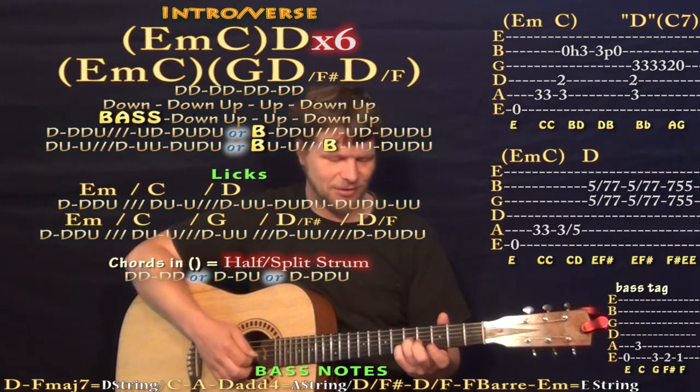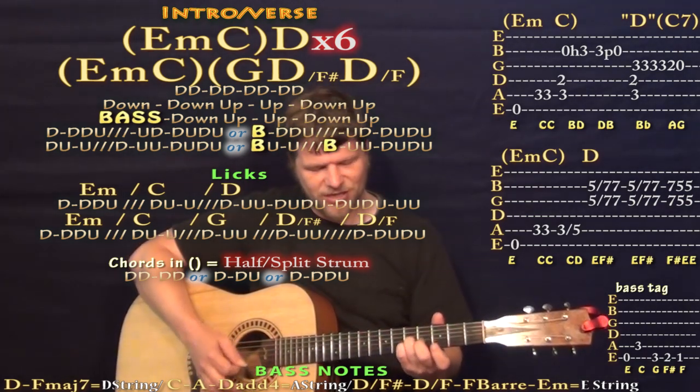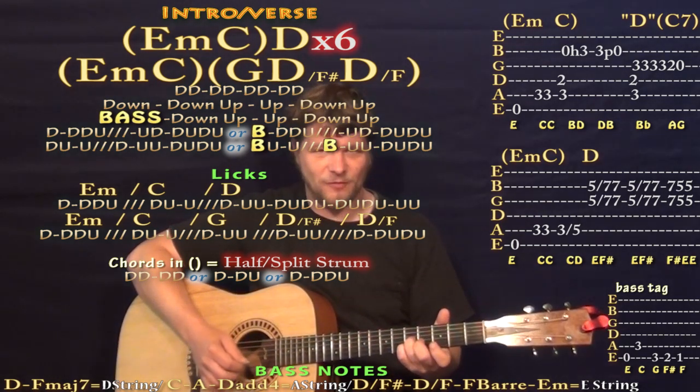So it's a little double stop lick, playing two notes at the same time, from a C and an E note to a D and an F sharp note. So it's kind of the C, D sharp, and then we do that again, and then we end up back on our 5.